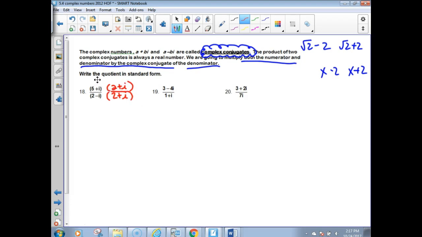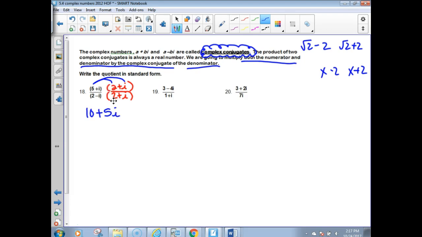So we're going to have to do some multiplying. We're going to multiply 5 times both terms inside that parentheses. It's going to give us 10 plus 5i. I got to tell you right now, if you're a person who likes to skip steps, don't do it. This isn't a good time. If you try to do too much in your head, you'll end up with boo-boos on this stuff. At least that's what I've seen.